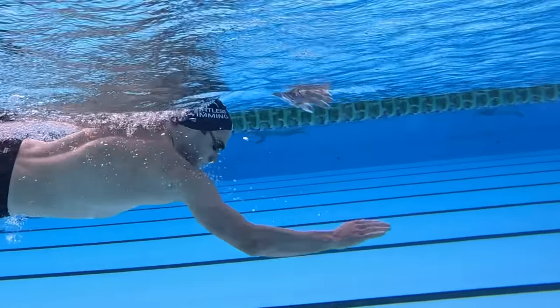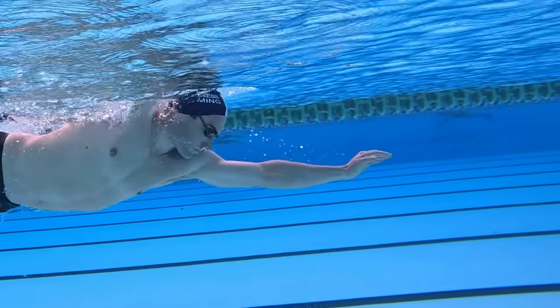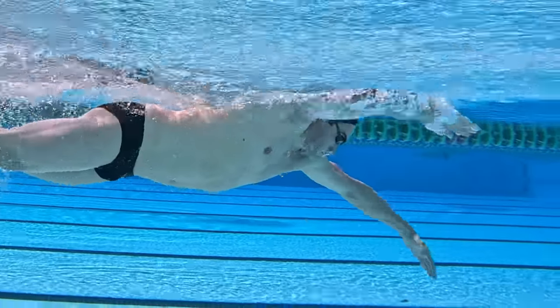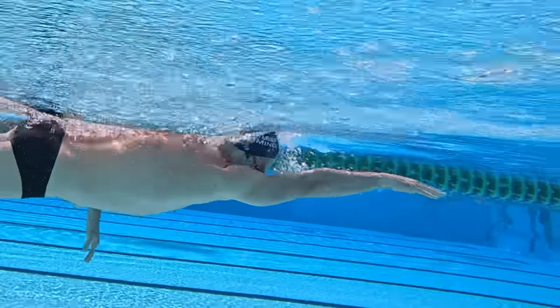The second one is: don't pat a cat. One of the really common things we see with people when they go through their catch — that first movement of the stroke — they do it like they're patting a cat. They are moving their hand through the water where their fingers stay pointing forwards. A good catch, that first part of the stroke, will have you pointing your fingers down to the bottom of the pool. The two things I want swimmers to do through their catch are: point your fingers to the bottom of the pool, and bend or hinge at the elbow to set up a good catch position.